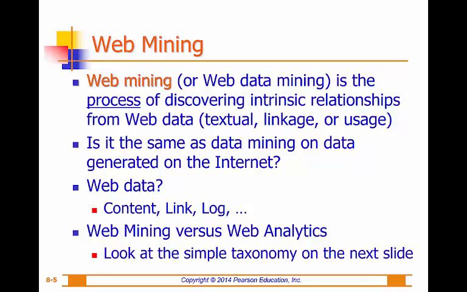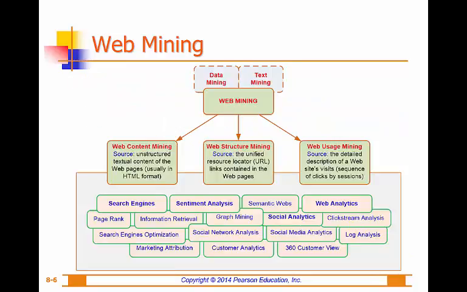Then there's mining versus analytics. We'll go to the next slide and take a look at how this fits together. There's web content mining, which is the unstructured text data of web pages. There's web structure mining, which looks at the URLs, in other words the web links, the full URL and the path name behind it. And then web usage, which tracks user activity.